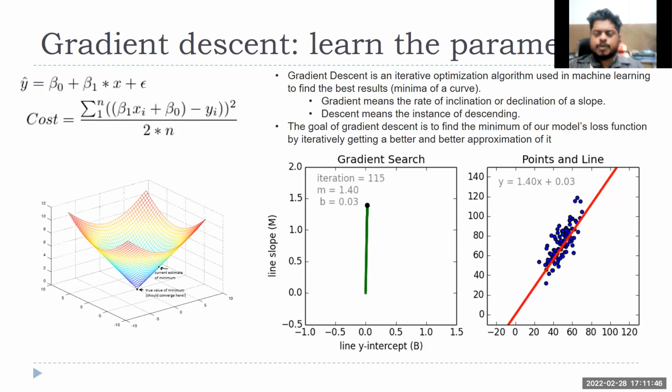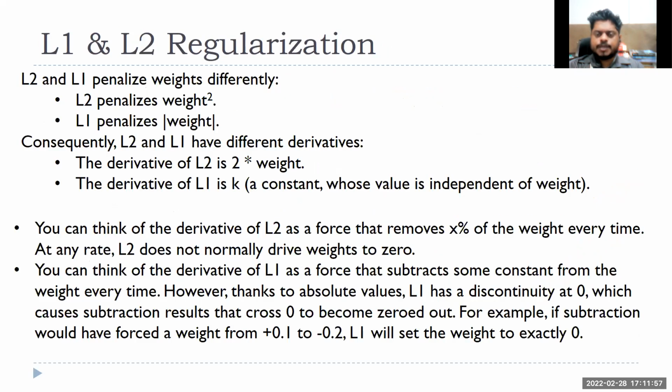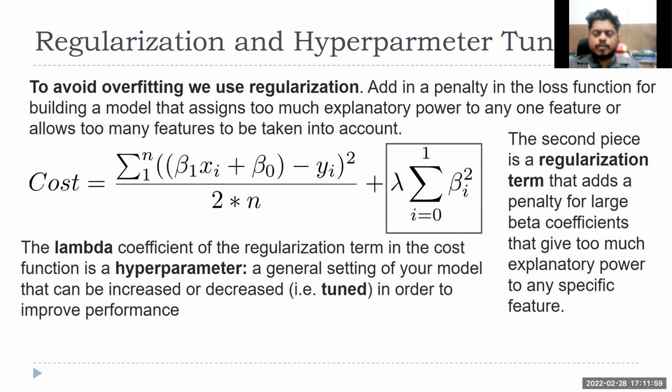Let's say y is equal to 1.47x plus 0.03, right? So let's say that was my equation. What will be my beta? If my equation is y is equal to 1.47x plus 0.03, what will be my beta 1? It's 1.47. Same equation, 1.47x plus 0.03, and beta 0 is 0.03.